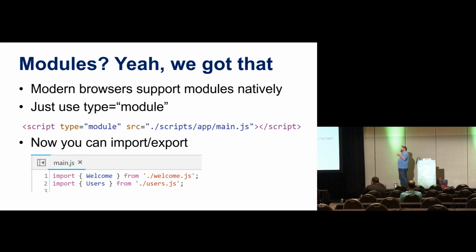There is one difference when you're using native modules compared to if you've gotten used to using ES 2015 style modules, but with a transpiler, okay? You'll see here that with my import statements, I'm including the .js. That is currently required when using modules natively in the browser. You have to include the extension. When you're using modules in an environment that gets transpiled, typically you don't have to include the extension if it is .js. That's just assumed. So that is a little bit of a wrinkle for you to remember. But we'll look in a minute at how that might not be a wrinkle.